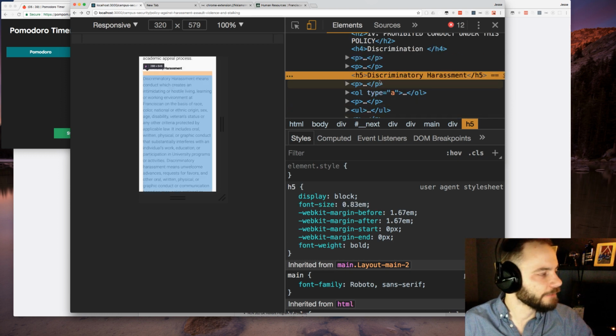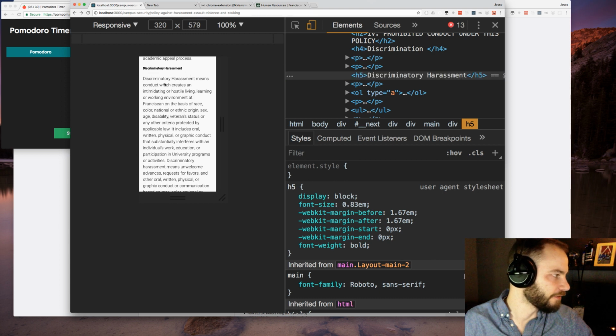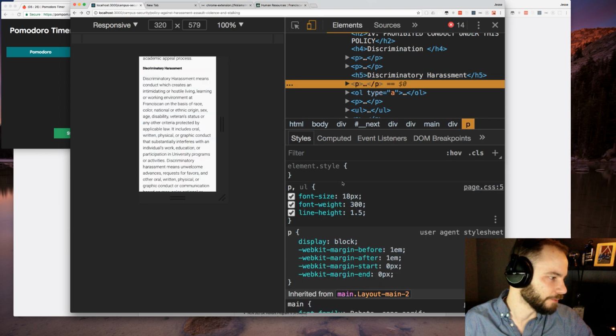All right, so I'm definitely going to have to take a look at the H tags overall, kind of the global settings for the H tags, and then change them based on what our base font size is, which should be at the minimum 16. All right, so we do have 18. I'm okay with that. I actually like 18 being the base.